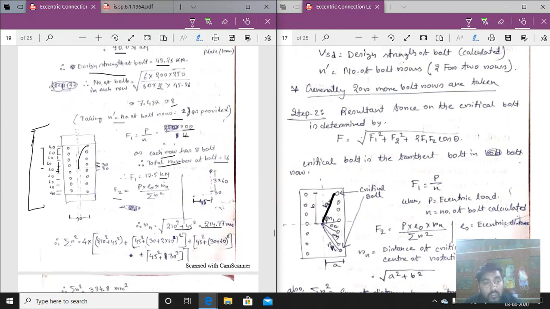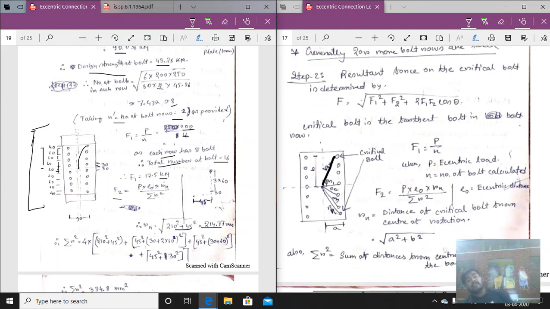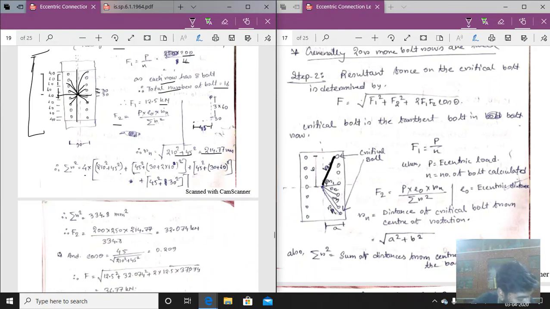Now calculating the R square. So first R1, this is R1. Now very important thing here, 4 into all the values. Why 4 into? Because if this is the moment center, then this is R1, this is also R1, this is also R1, this is also R1, this is R2, this is also R2, this is also R2, this is also R2, this is R3. So it will be same. So 4 number of all the distances will be taken here.